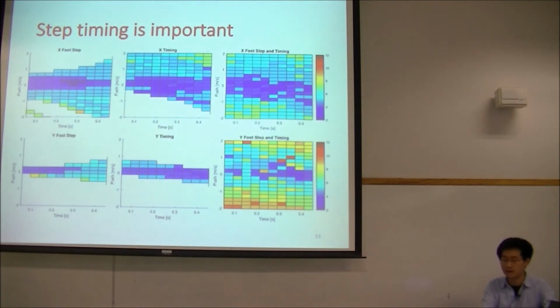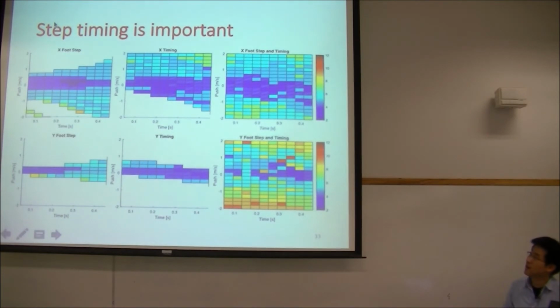The second thing I want to talk about is step timing when doing the stepping strategy or when doing walking. Here I'm showing essentially the basin of attraction for different strategies. The first column is if you can just take footsteps, you can't vary when to put down a footstep. And the second row is if you can only do timing, but you can't change your foot placement. But if you combine these two strategies together, your basin of attraction is much, much bigger, especially in the lateral direction. For all these plots, the vertical axis, the y-axis, is how much I perturb the center of mass velocity, and the x-axis is when I apply that perturbation.